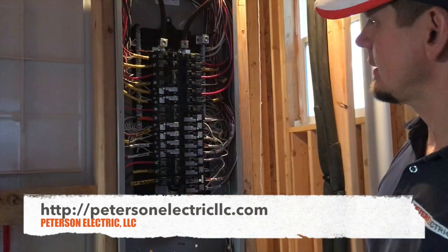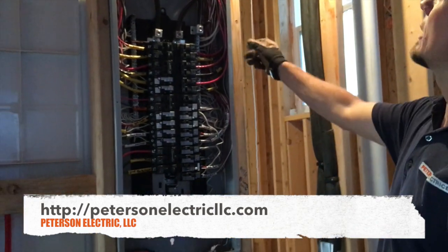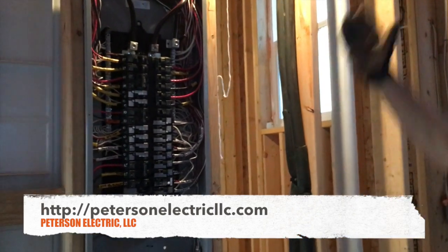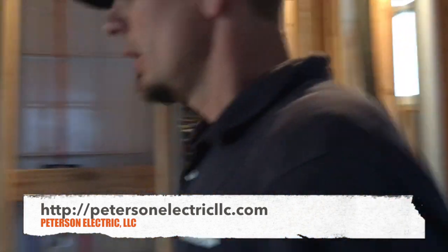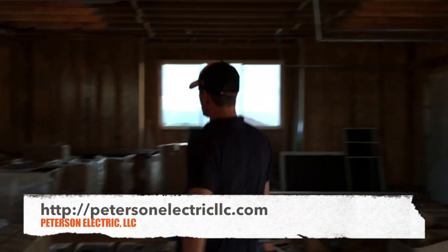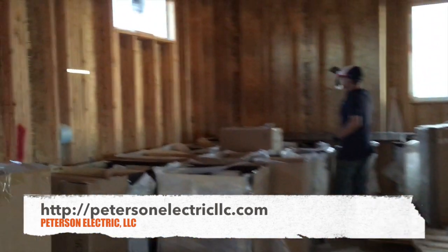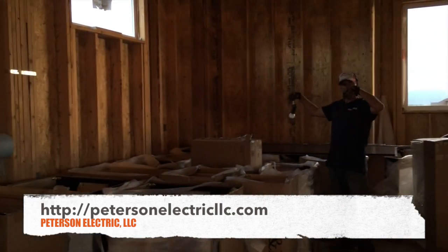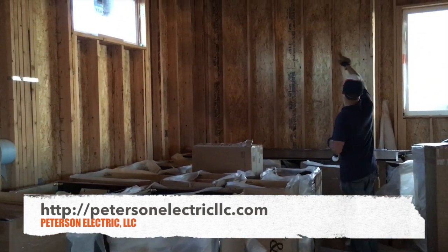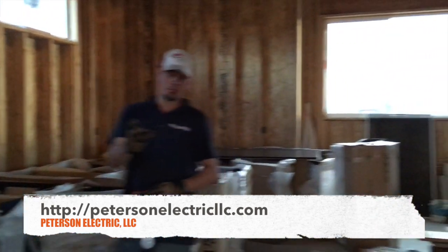Mostly just my 240-volt circuits didn't have AFCI/GFCI. I label even right here on my wires. I put a light above here just because I prefer to have one light above my panel. The ufer ground is over there — that's UFRD — and it came across where they left me a piece of rebar. The cabinet guys buried me so I can't show you, but it's right down there: a piece of rebar sticking out with a 'U' on it. I bonded that with a number four bare copper all the way down into the panel, two ground rods, and an intersystem bridge bar for your Comcast low voltage, coax, whatever.